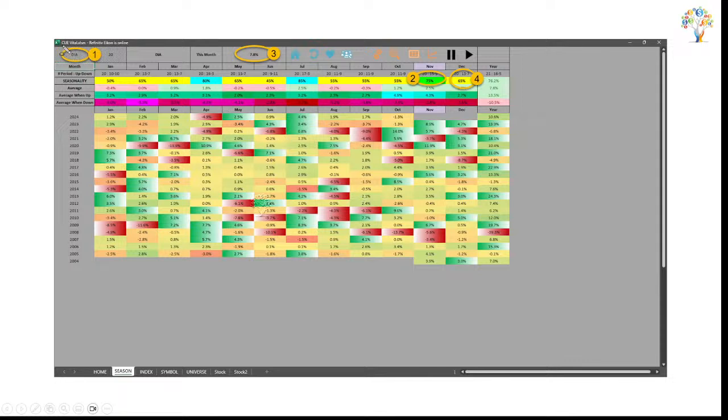DIA, November also had bullish seasonality, but notice it had less bullish seasonality than IWM. IWM had 80% bullish seasonality in November and DIA had 75%. DIA also went up by a massive percentage, but still far below IWM's gain in November. And again, December has neutral, that is lower than November's seasonality.